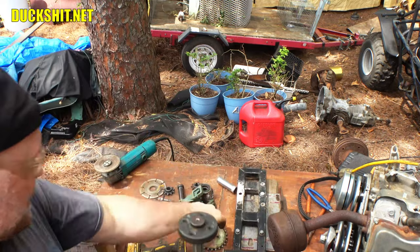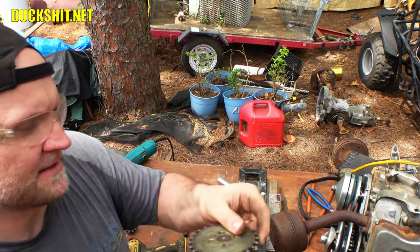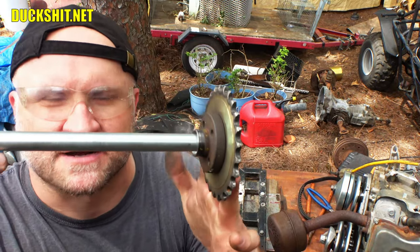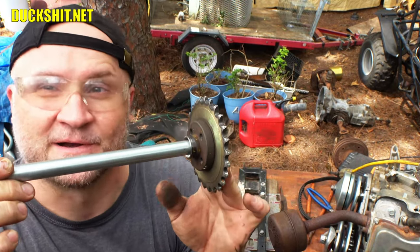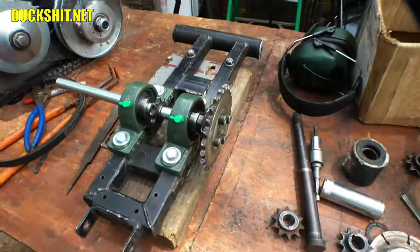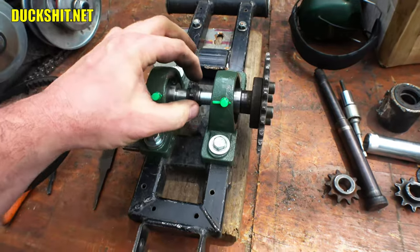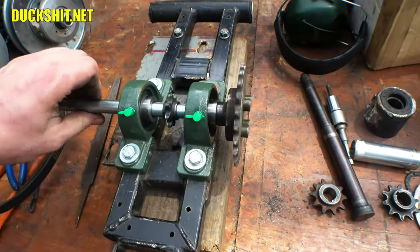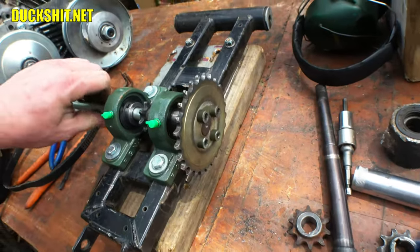It spins nice and straight. Our sprocket will go on this just like so, and it'll bolt right on. It'll fit just like it's factory. That's a winner. All right, and this here is what our final assembly is going to look like. So we've got a good mock-up on here. This is the wrong sprocket, of course. I still have one that's on the way. It'll probably arrive tomorrow. But by the time I finish this video, you guys will see it installed.